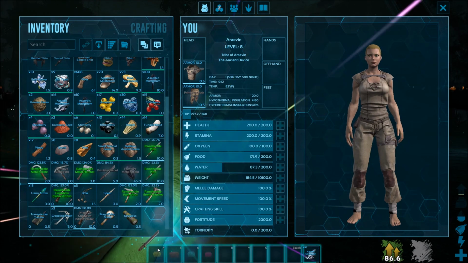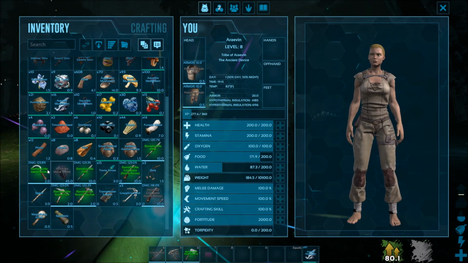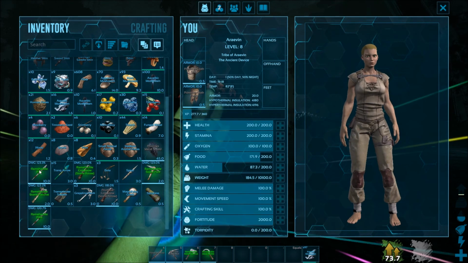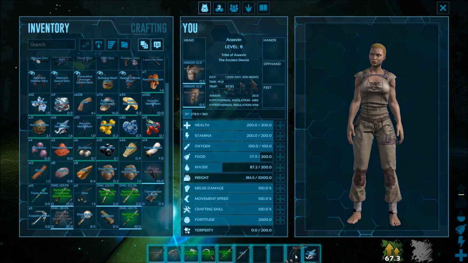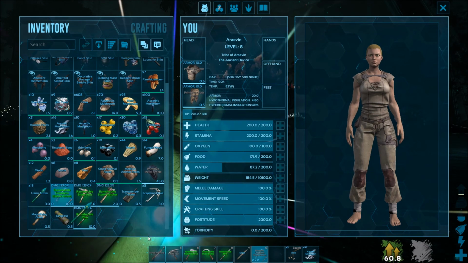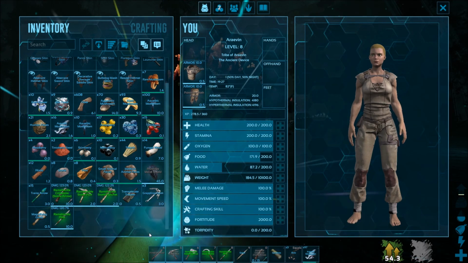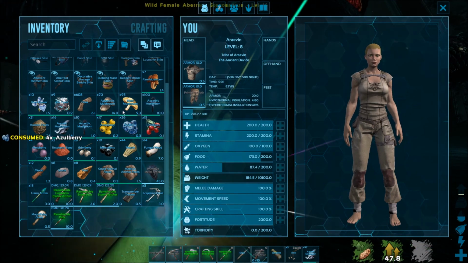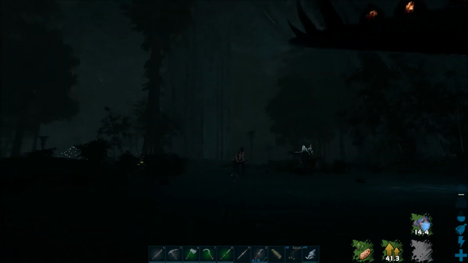Alright, so first we have a sword, pickaxe, hatchet, pike, sickle, and then spear, bolas will go there. Crossbow with trank arrows and spyglass there. All right, now oh wow, oh boy, it's getting dark.